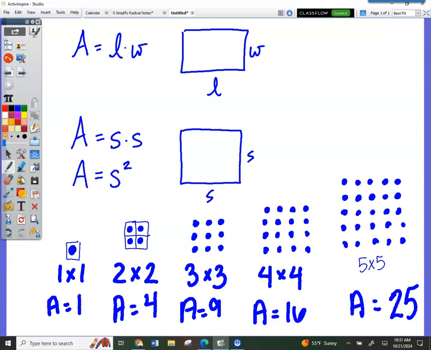If you can generate the list of perfect squares, you can actually go in reverse. If I said, what's the square root of 4? Square root is the undoing of it. The area of a square with 4 would come from a 2 by 2. If I said, what is the square root of 36? You would say to yourself, okay, what square would have an area of 36? It would come from a 6 by 6. Okay?